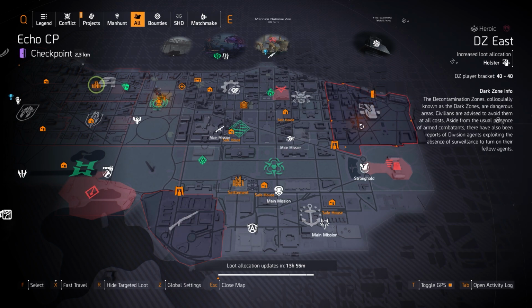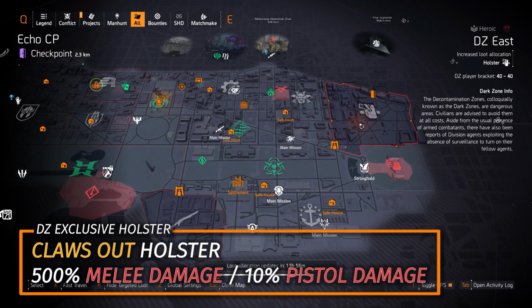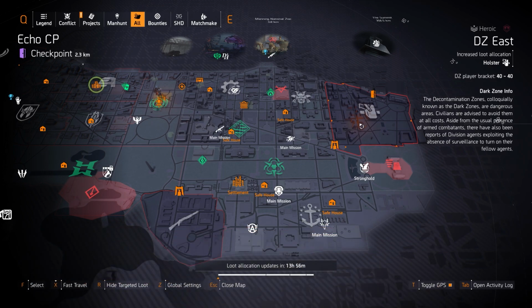And then of course next up in DZ East we got holsters as targeted loot, and really the only holster that's a Dark Zone exclusive is the Claws Out holster. It's a Wyvernware one. And it comes with 500% melee damage and 10% pistol damage, so that's worth it for any shield build user for sure.